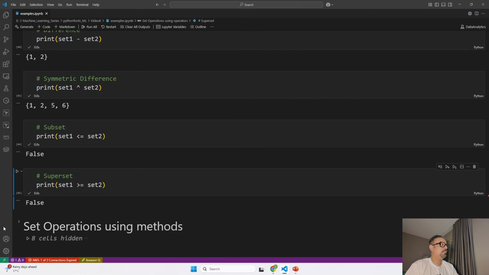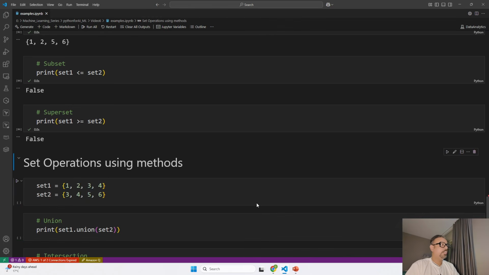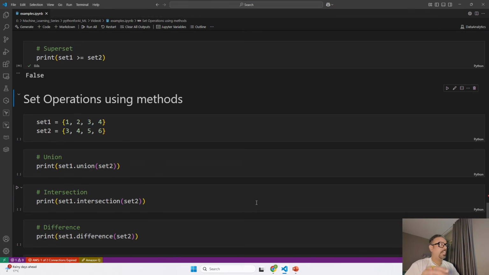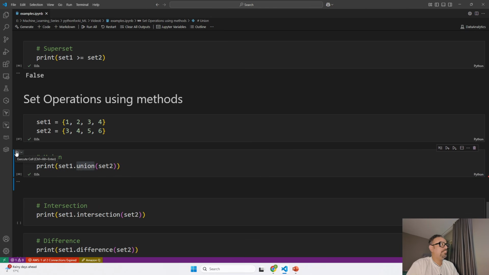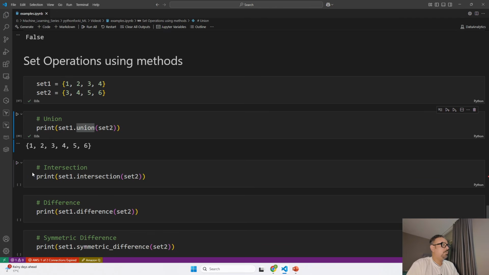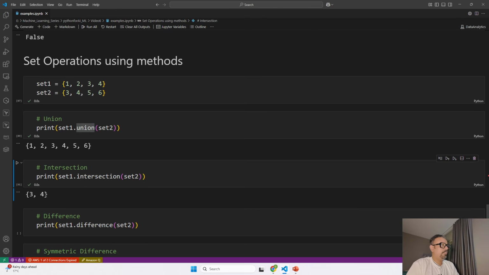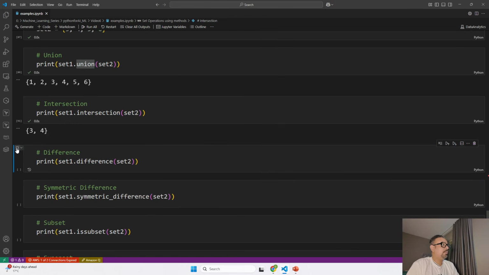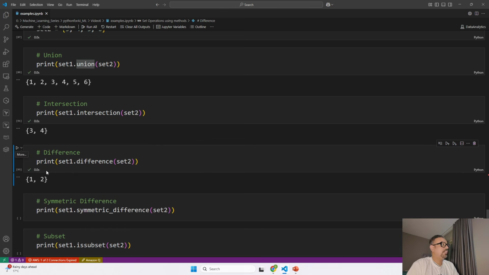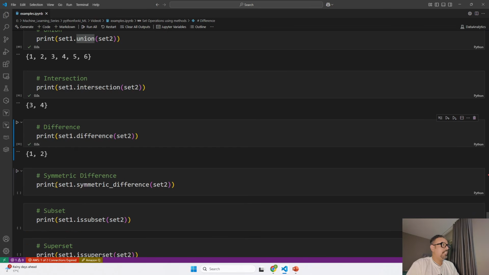Okay, before going to the official documentation, let me show you some useful methods also. Previously I was showing you how you can use operators, right? Many times you don't recall or don't remember them. So there are inbuilt methods available that you can use for doing the same job. If you say union, it is going to give you the union in the same way that we saw with the operator. If you do intersection, it is going to give you the same value, the intersection. Then if you give the difference, it is going to give you the difference between the two different sets that have been defined.